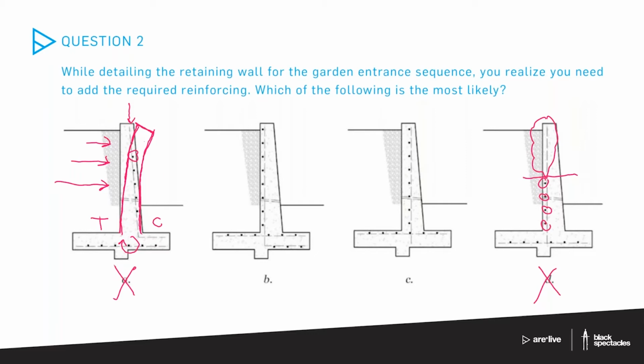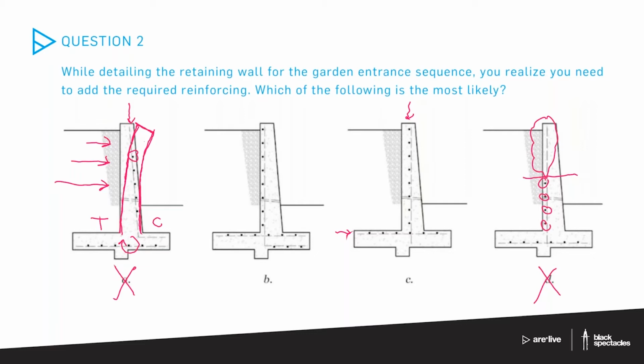So if we look at option C, we see that the reinforcing bars are centered vertically and at the top of the foundation and the footing. This really isn't the best location for the reinforcing, because if you think about it, like we mentioned before, on your footing, the portion on the right, that reinforcing bar is actually going to be in compression in that case, not tension. Also, with the reinforcing in the center of the wall, it's really not going to do anything in this case because it is centered in the wall.